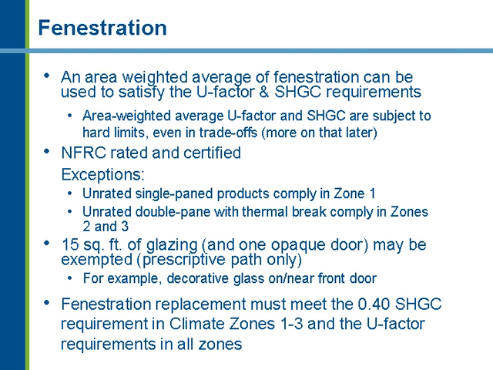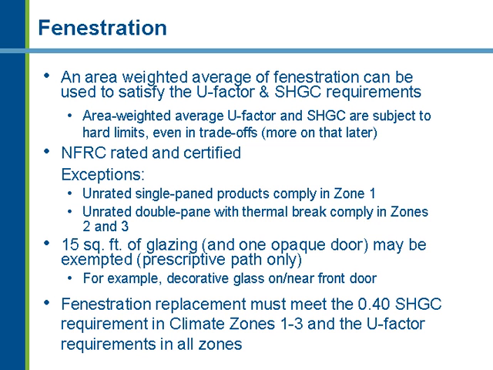Thanks, Pam. Pam has gone over the general envelope requirements, and we're going to look at a few of the specific components now and get a little bit more detail. We'll start with fenestration. Fenestration is defined basically as windows and doors. That can be any door. It doesn't have to be a glass door. Any opaque door is considered fenestration. Something like a glass block wall is also considered fenestration.